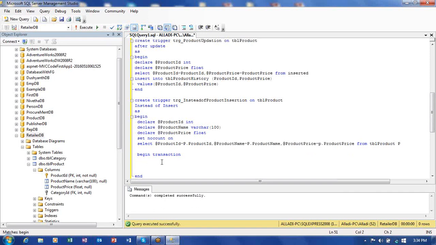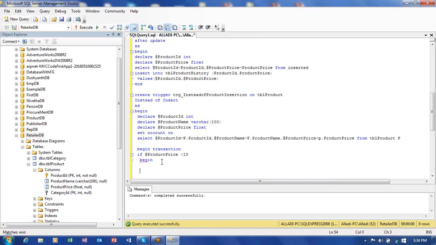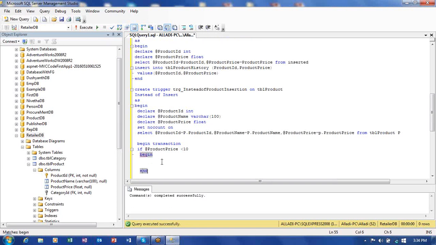Okay, here write an if condition. In this if condition we set it this way: if @product price less than 10, in such cases we go with begin, then write end. Here we should write the required code.